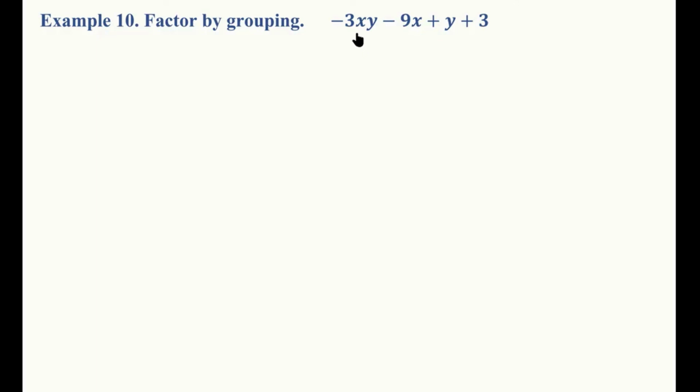All right, welcome back. Notice we have, if we pick these 2 terms, right, and then those 2, so in other words, if we group it like so. In the first 2 terms, we have a common factor of 3x, but we'll go ahead and take the negative with it. So negative 3x, that will leave us what? You know, you can play this like a game. Look at this, look at this. What's missing from this? See what's missing? Just y. That goes here.